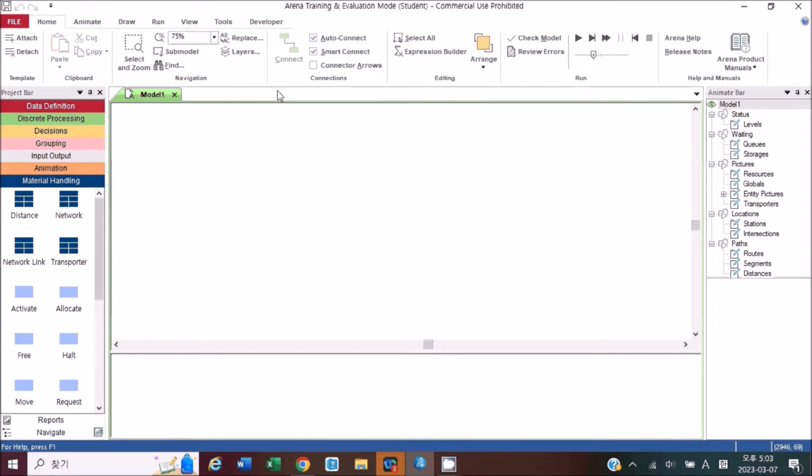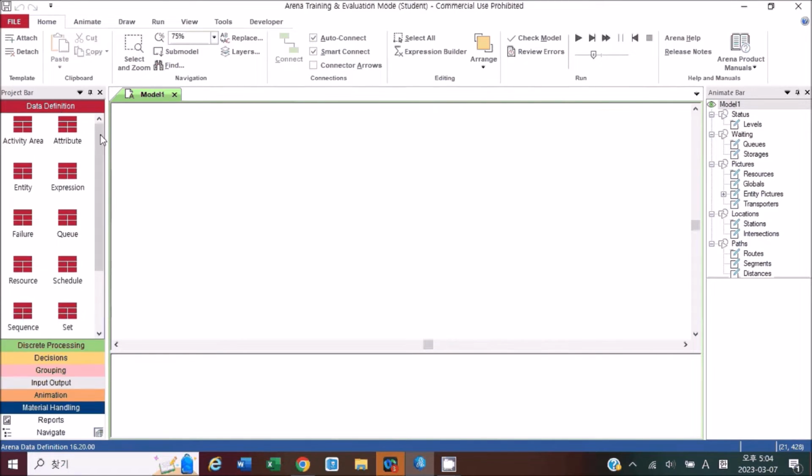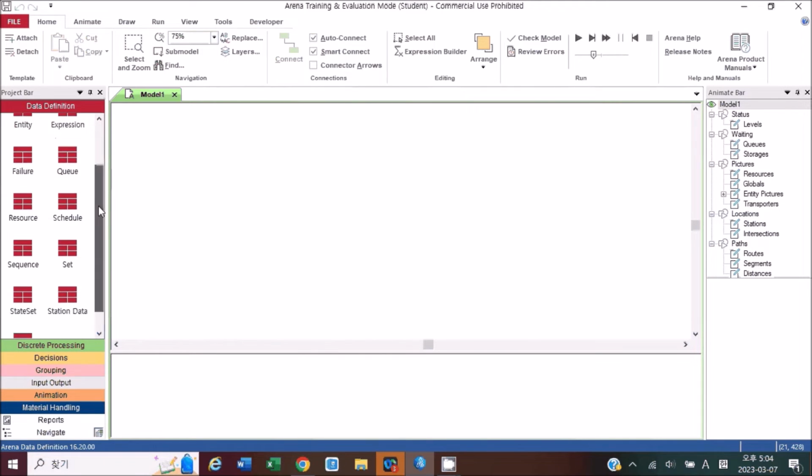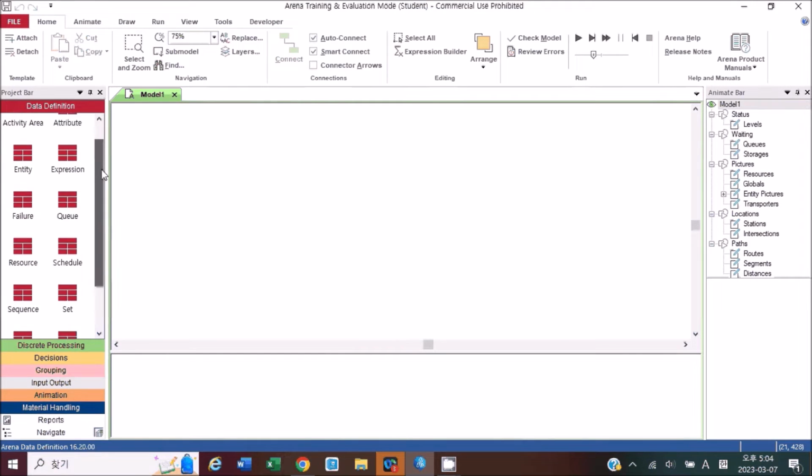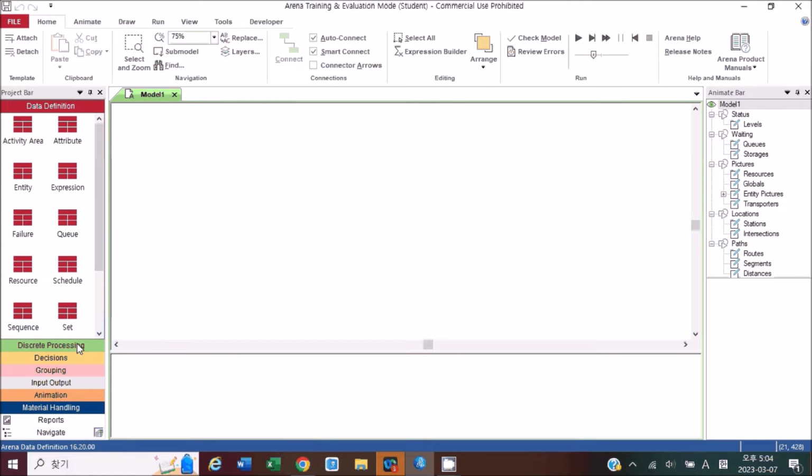As your first modeling, we will develop a very simple model. If you look at this, we have a data module, and the role of this module is to provide data, or set the data which will be used in the simulation model. You don't have to worry about this module right now.